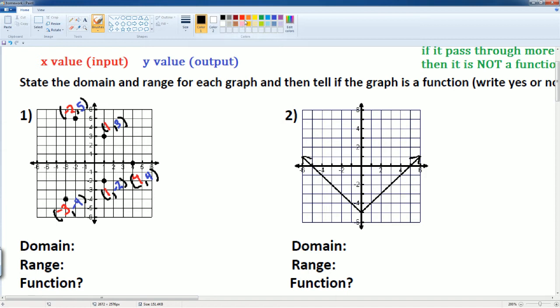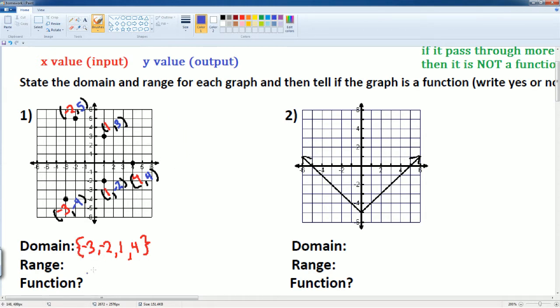Now you can grab the domain. The domain, again, is all your x values. These are all discrete because they're all dots. We can write it from the smallest value to the largest value. The smallest value for x is -3. Then we have a -2. Then we have 1. You don't have to repeat it because you already have it. And then 4. This is your list of values. So we put this in the fancy bracket here because these are all discrete values.